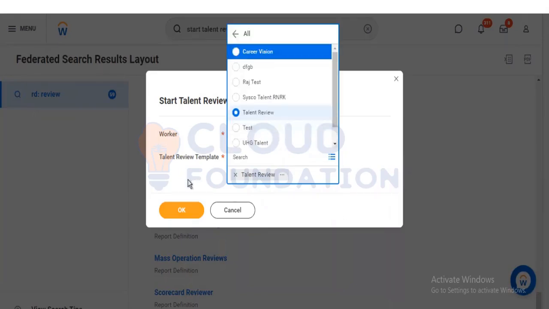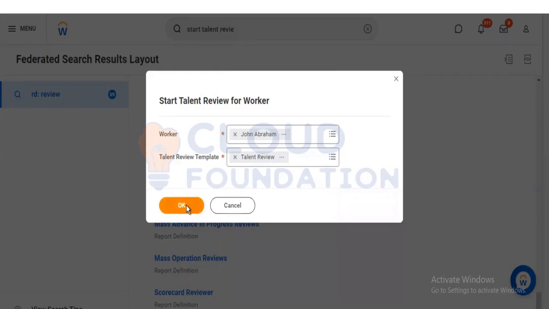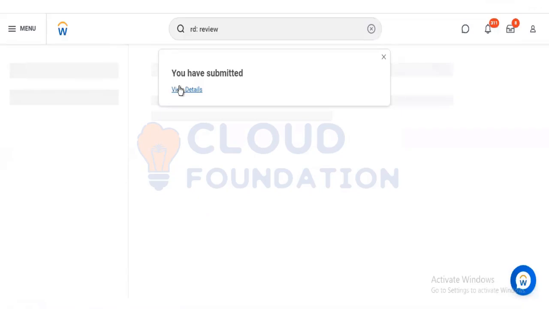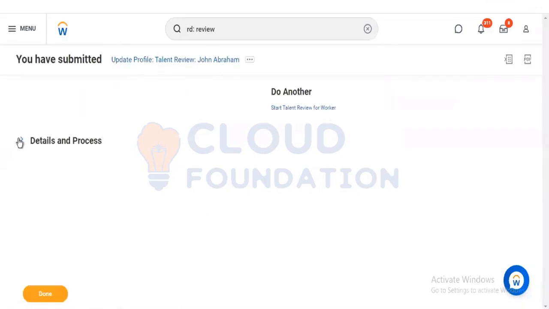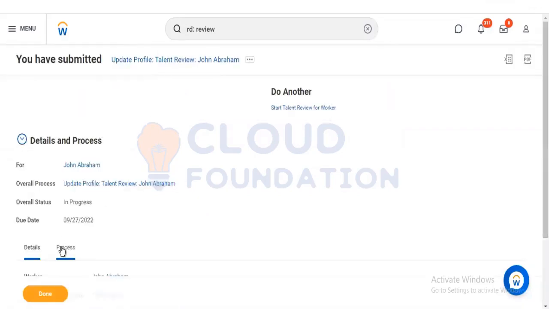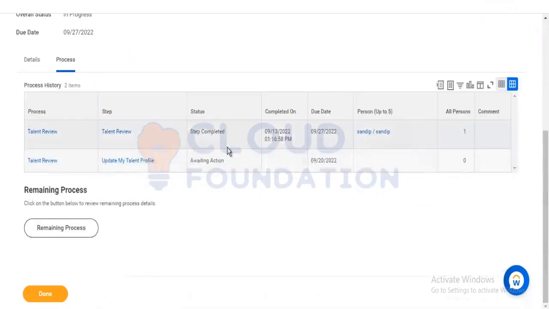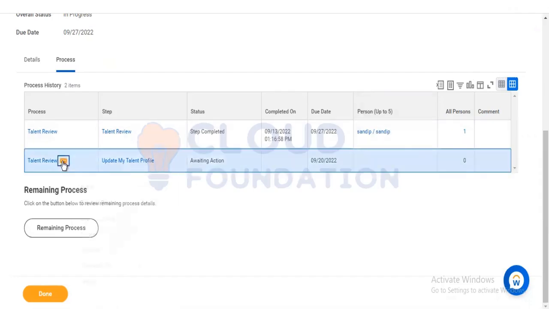So, for example, if you are assigning to any worker, now as per the business process, it will go to the employee. Not sure why it is not going here.